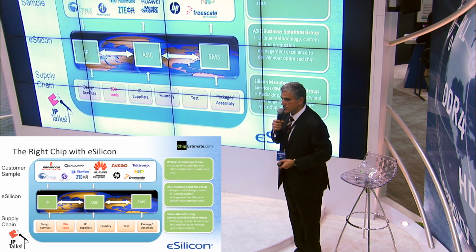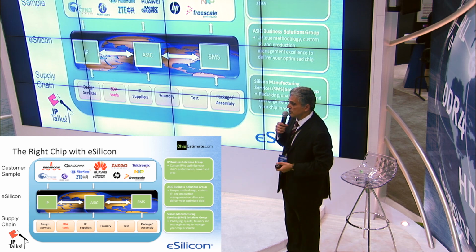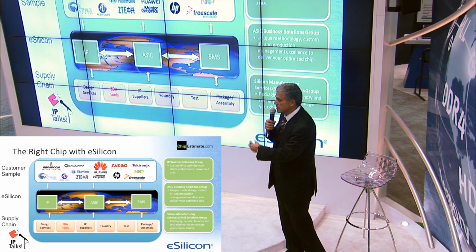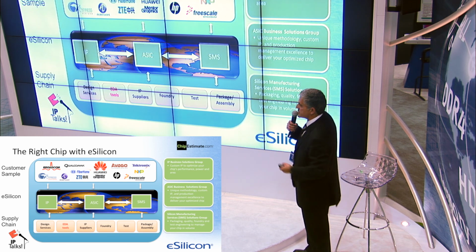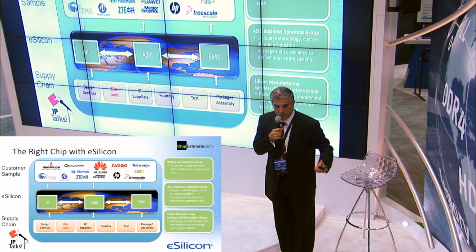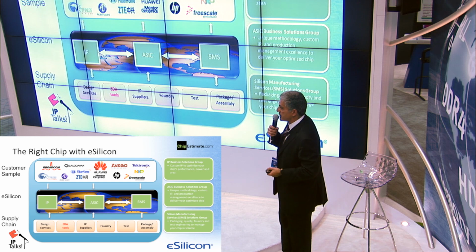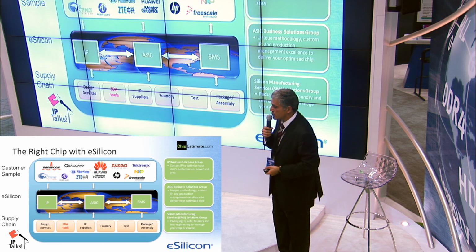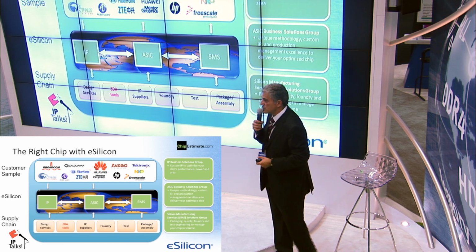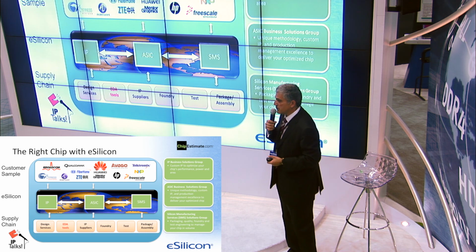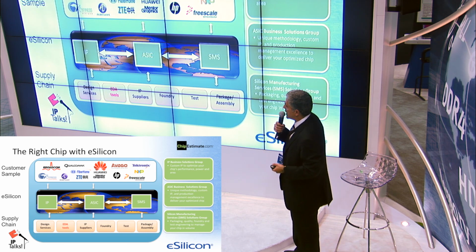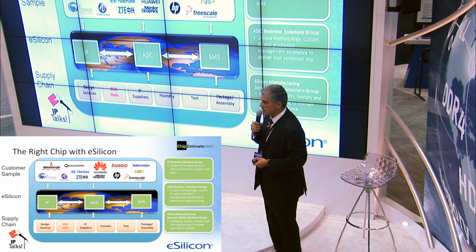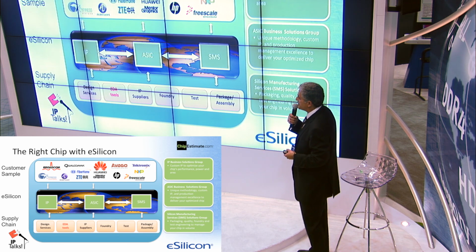The ASIC division, which is our largest and the foundation of the business, takes customers' netlists all the way through production, so it's a turnkey service. The SMS business unit, which started about a couple of years ago, looks for fabless companies that have operations departments that can be synergized with ours, because we do the exact same thing as most of those companies do. By synergizing those, there's usually a lot of waste that could be purged out of the system, and we could produce a better chip together. And then the IP business unit, which started about 2 years ago when we acquired a company called SDS, Silicon Design Solutions, in May of 2010.